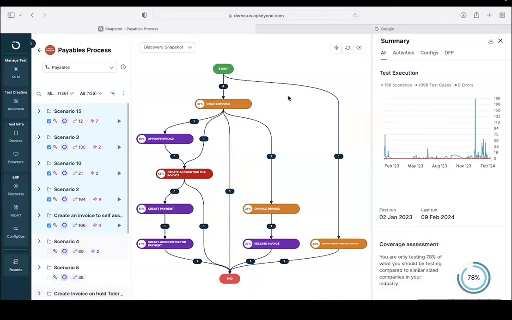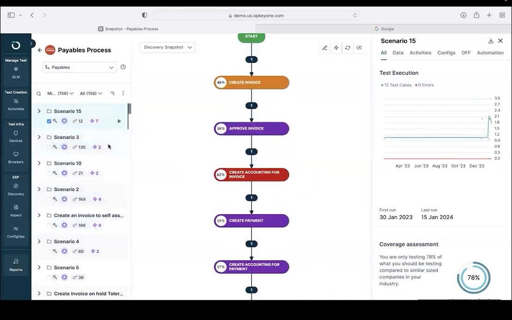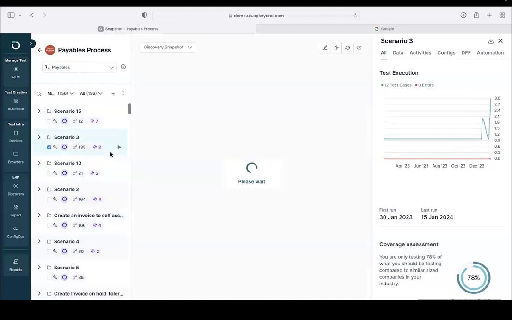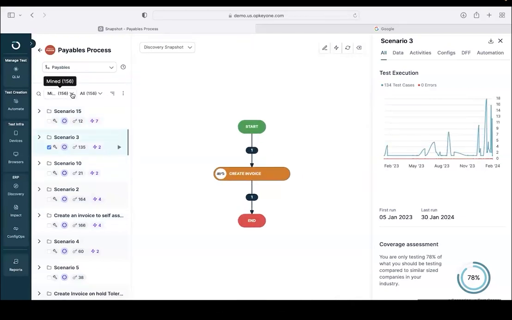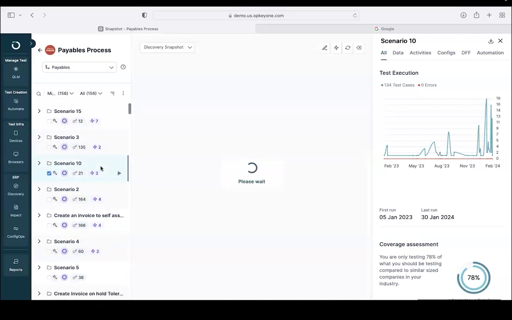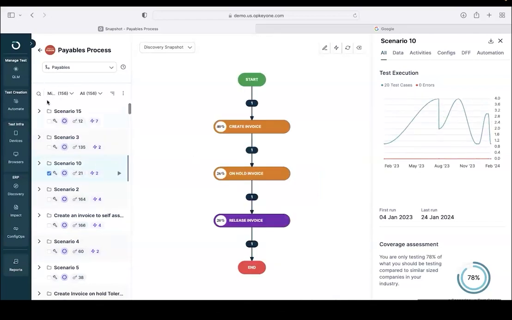For example, if the consultants or the people who created transactions went from A to B to C to D, all the different variations are going to come as part of the testing paths. All the unique test cases will become part of your mined scenarios. When we say mined, everything that you have been doing in the system is converted into different test cases, and all of that is part of the test scripts.